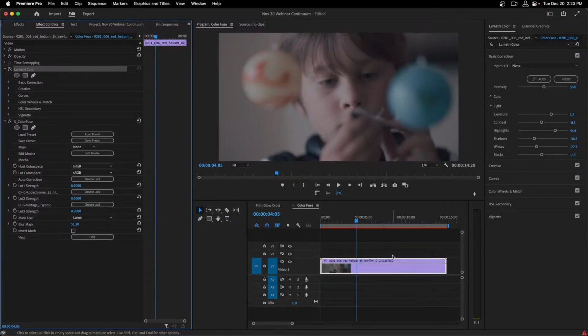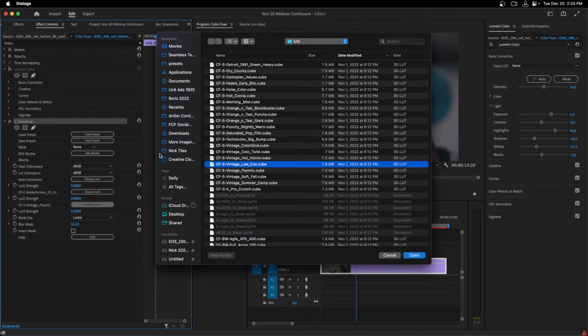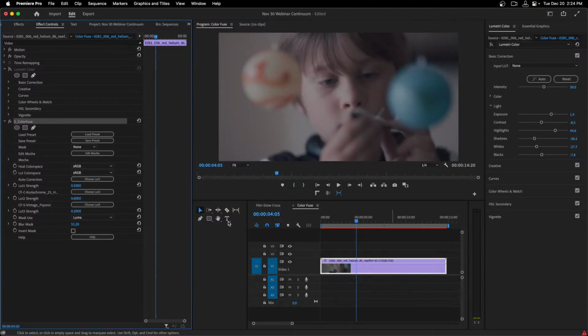But the great part is we can build our own base adjustments along with stylistic looks and use that inside of Color Fuse, which I think is a really cool way to work with LUTs or lookup tables and collaborate with others when it comes to color correction. So besides that, we have those choose LUT presets that we just saw. And depending on where you're working, you also have options of controlling the host as well as LUT color space here, choosing from another number of options depending on your workflow requirements.